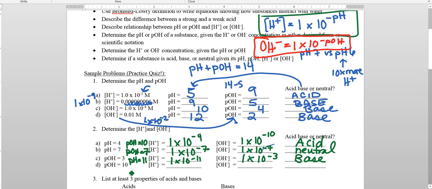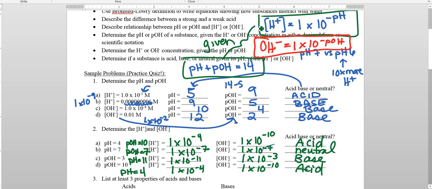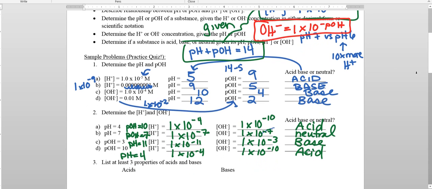All right, here, what if the pOH is 10? That means this is 1 times 10 to the negative 10. pH plus pOH is 14. And here's this equation. So my pH is going to be 4. And then this is 1 times 10 to the negative 4th. So since the pH is less than 7, this is an acid. And one thing I'll say on the quiz, you will be given these equations here. I'll write this here. You will be given these 3 equations. So don't worry about memorizing them. You just need to know how to apply them.